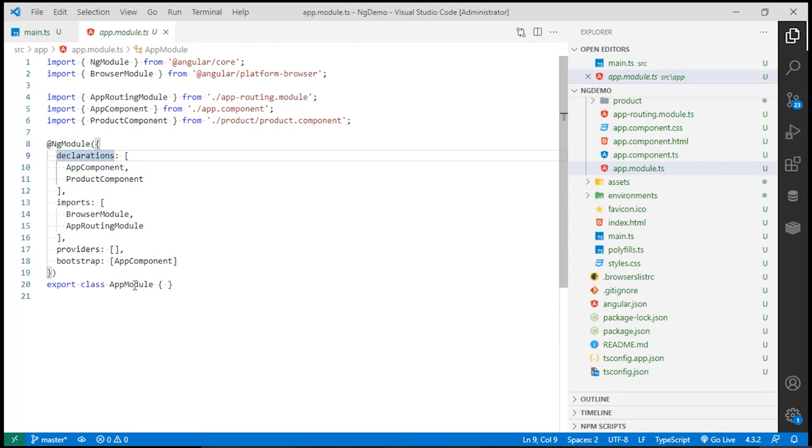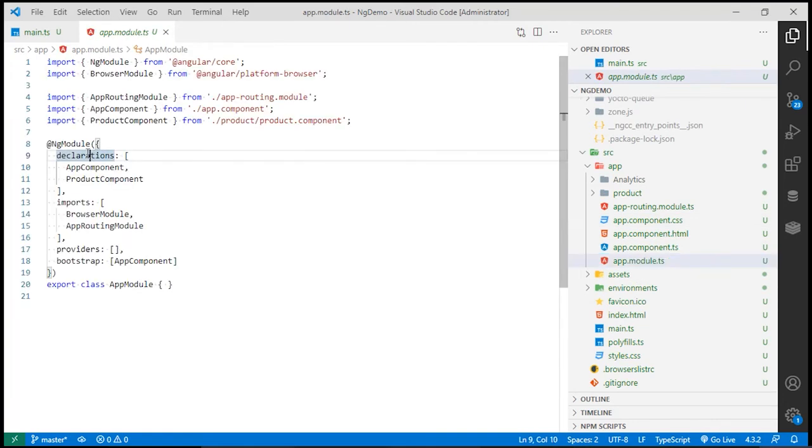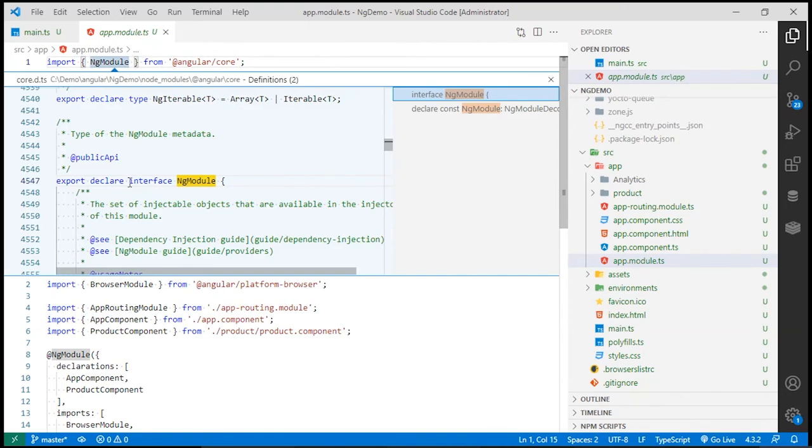So a module is a container of the components that are present inside it. If you define a component here, it does not automatically include it alongside that particular module unless you specify it in declarations. Now, there are two types of import statement that we are seeing here. The first 5 import statements in this file are coming from JavaScript. This is the JavaScript syntax of referring to a specific library, and from this library, importing a specific class or directive.